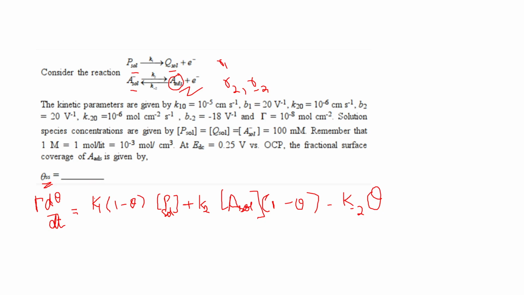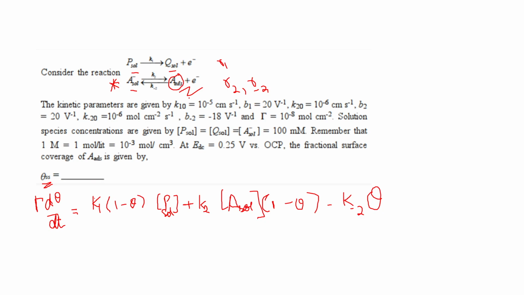So those reaction steps in which A adsorbed is formed, if you see in this second step, A solution gives A adsorbed. The forward reaction corresponds to where A adsorbed is formed, and theta is nothing but this adsorption of A adsorbed on the surface. So for all the reactions where A adsorbed is formed, we will give positive. And if you see the backward reaction, A adsorbed giving A solution minus, that is A adsorbed is getting consumed.